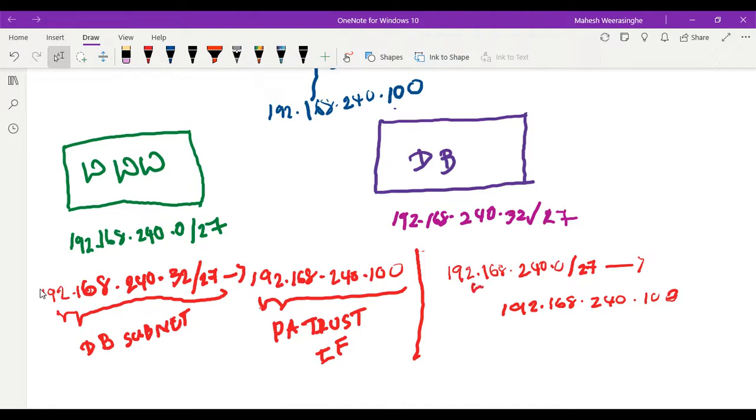So this subnet is the web subnet, and the next stop is the PA trust interface. Okay, so this entry should be put in the database subnet route table. In the route table we have to put a user defined route.